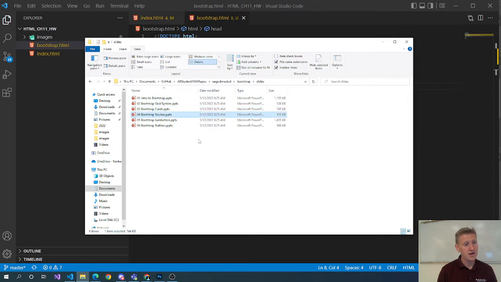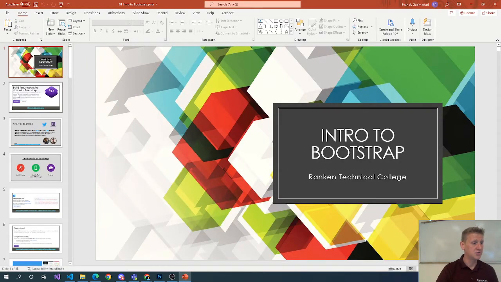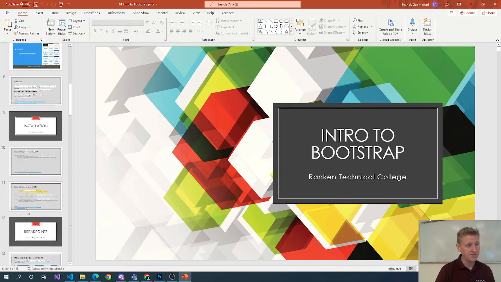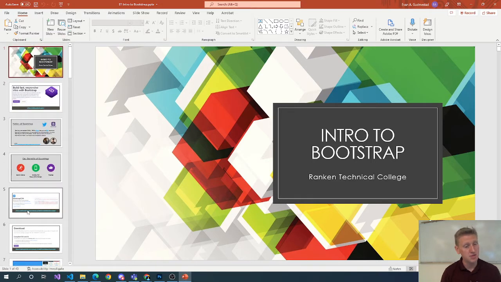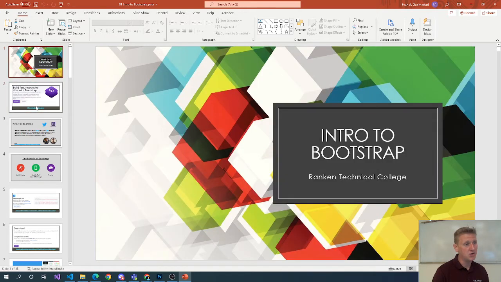Now that's not to shortchange these other PowerPoints, but getting into this introduction is going to lay a lot of foundations that you'll be able to use to understand Bootstrap. And if you can get given a couple of tools, I think you can go pretty far with Bootstrap.